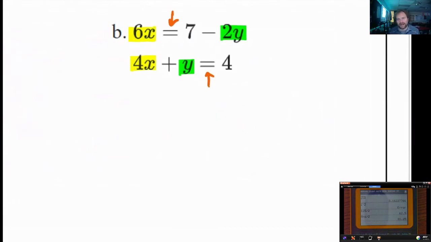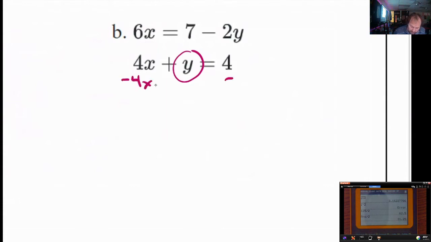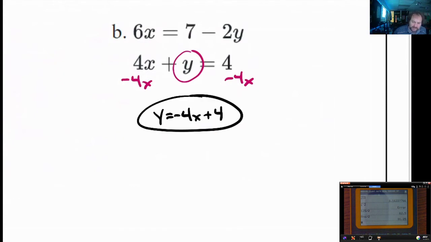In order to do the elimination scheme, they have to be on the same side of the equal sign. So for elimination, all you would have to do is move some things around. You'd have to add 2y and bring it over to the other side in this top equation, but that's a lot of work. I think the easiest way, what's jumping out at me right now, is this y by itself right there. What I want to do is just subtract 4x from both sides in this bottom equation and make it y equals negative 4x plus 4. And that's not the answer to anything, but I circle it because now I can use substitution.